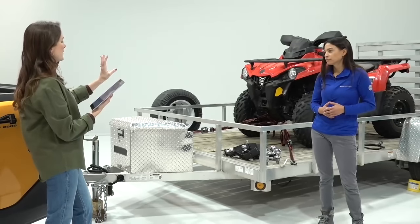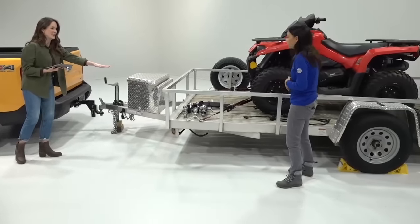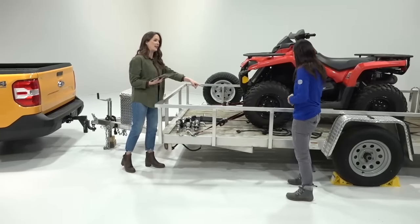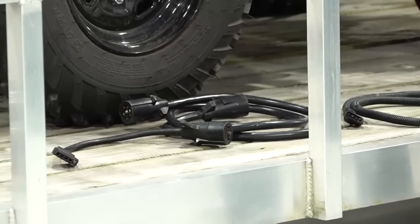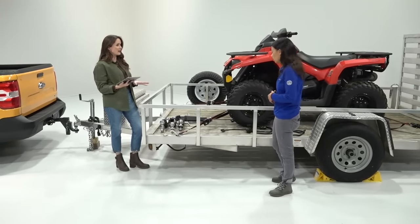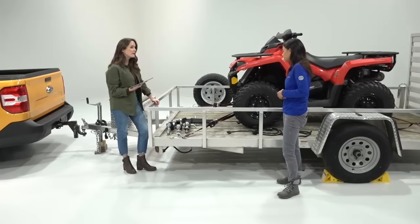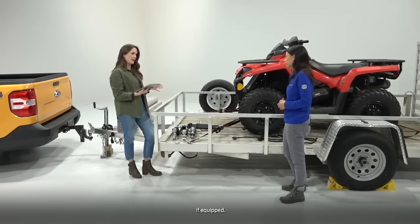There are a couple other things to note on the trailer itself. Any loose hitches or covers should be removed before towing so they don't fly away — always make sure everything is secure before you take off. Then there's the electrical wiring for your trailer lights. If you have a flat four-pin connector, you will not have trailer brakes, so you're probably towing something light enough that the truck does all the braking work. A flat five-pin connector means your trailer has surge brakes and won't need a trailer brake controller. A round seven-pin connector means you have an electronic system compatible with the Ford trailer brake controller.